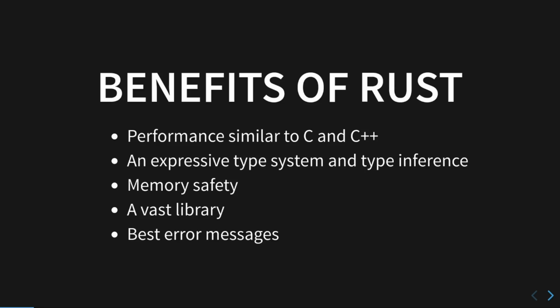We get memory safety, and we get memory management without the cost of a garbage collector or the risk of null pointers. We have a vast library, which, as of today, has roughly 217,000 crates available on crates.io. And then we have absolutely the best error messages in the business. Most of the error messages even go so far as to try to help you solve the error and to pinpoint errors that might not have occurred at the place where the error is detected. This is especially useful when curly braces start getting involved.